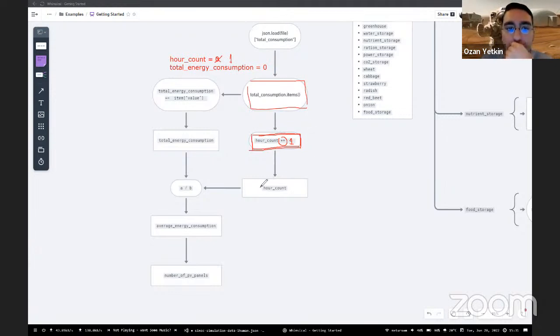So we take the hour count and increment it for each hour. When hours are passing, our code is doing that. So one hour passed, it adds 1 to the value of 1, and yes, 2, and continues. It makes it 3, it makes it 4, and so on, until the mission finishes.